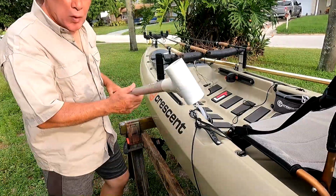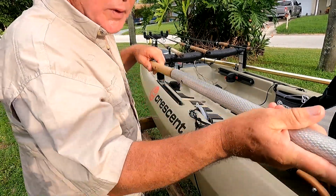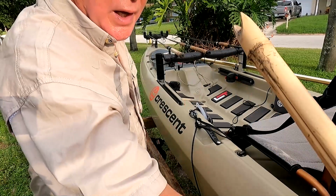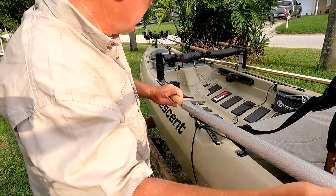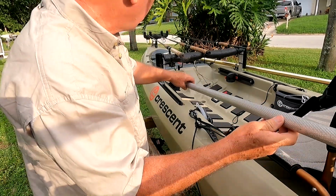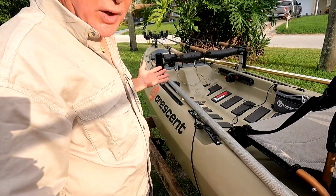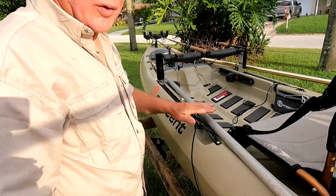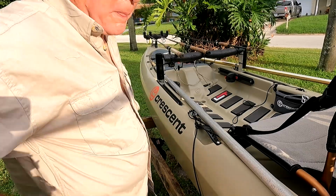For a stakeout pole, I just have this homemade metal from a net, and I have this little point, a bamboo, stick it in the mud. And for storage, I just slide it right in here, and it just sits right out of the way. Again, it's very accessible, out of the way. It's not going to fall in the water.